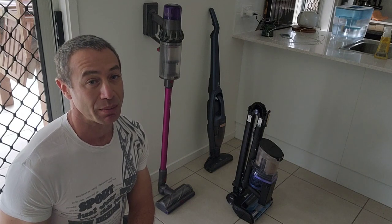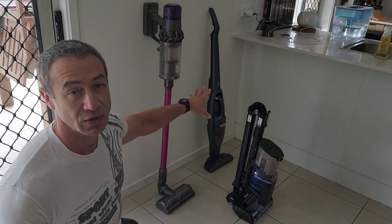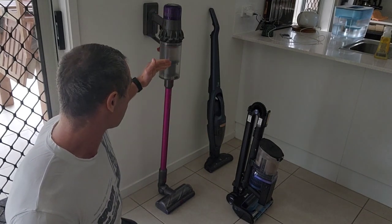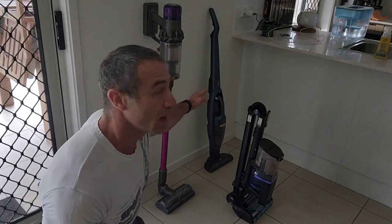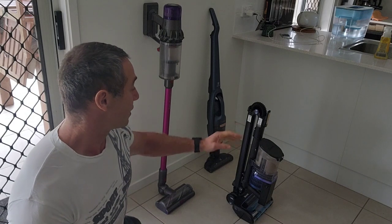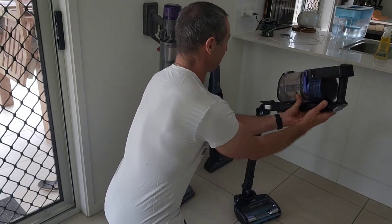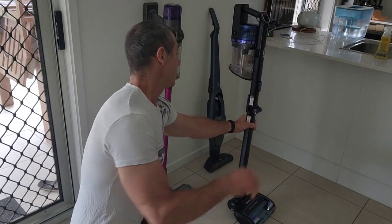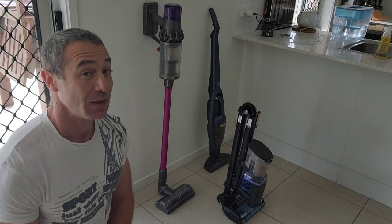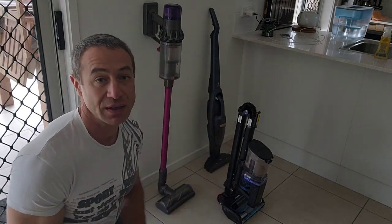So let's start with what I like about the Shark Vacuum Cleaner. As you can see, that is a storage mode. With Dyson you need to disassemble to store it or just hang it on a docking station, and with Electrolux there's a full-length docking station — some people may not have enough space. The Shark folds in half. There's a button you release, and on full scale it's the same size as others, but when you finish you just fold it and it stands perfectly in a corner. I think storage is very important and I like this small form factor.